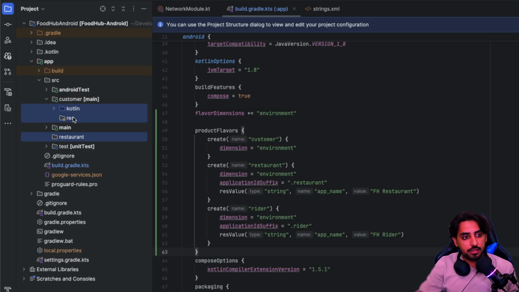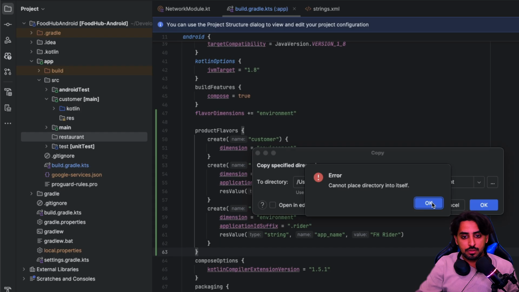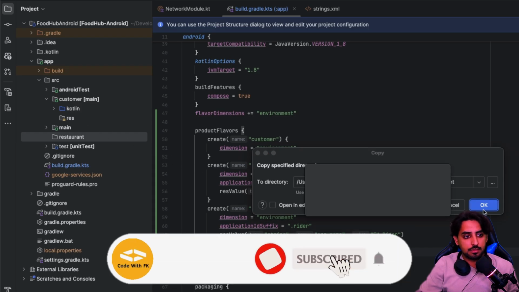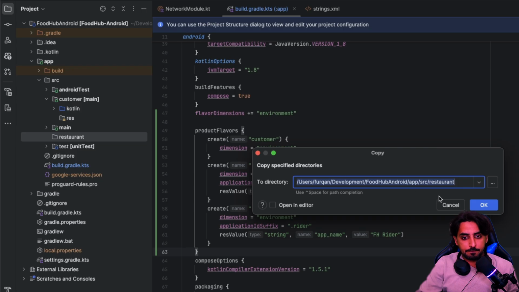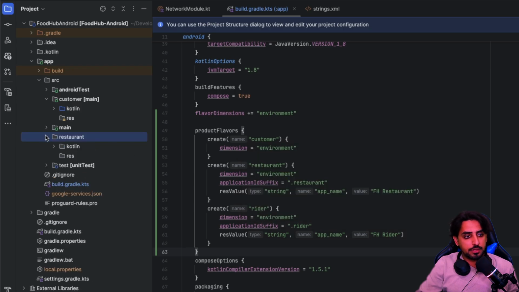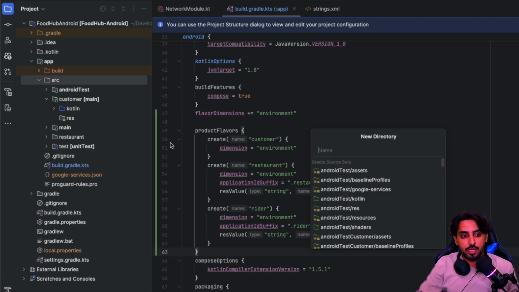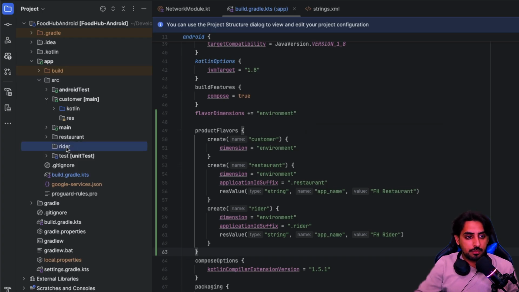I'm now going to copy these two folders that are there and paste them inside. Okay, now you can see that the Kotlin and resource for this as well is there. And now the third one would be to create a rider app. So now I've created this rider repository, and then I'll paste it over here.